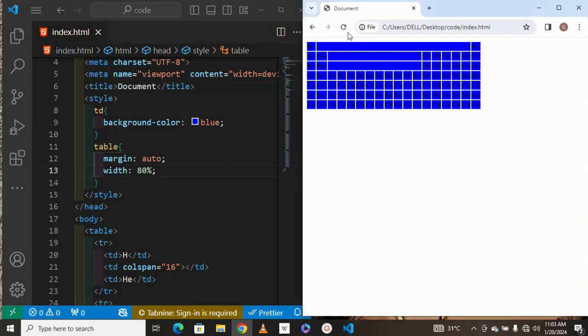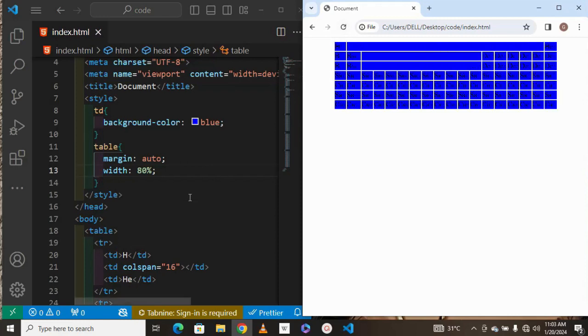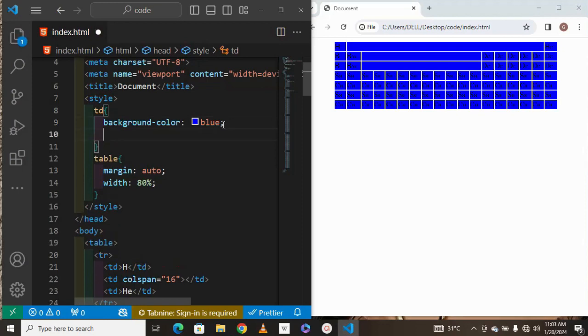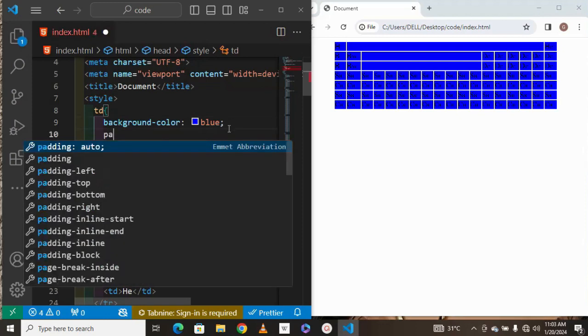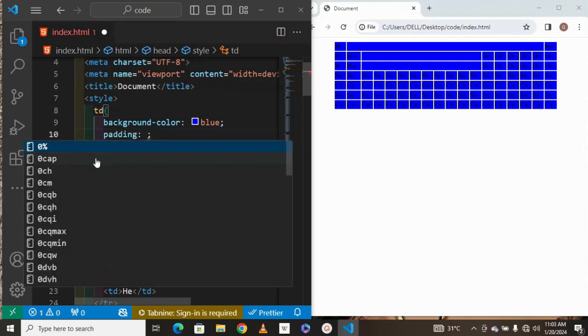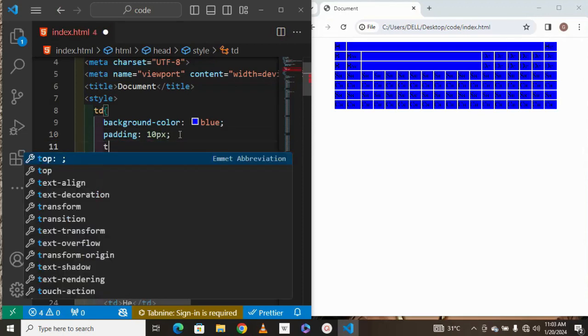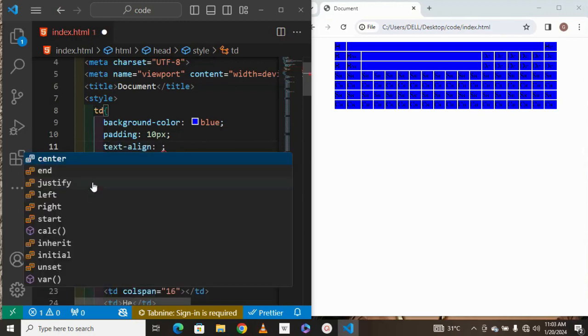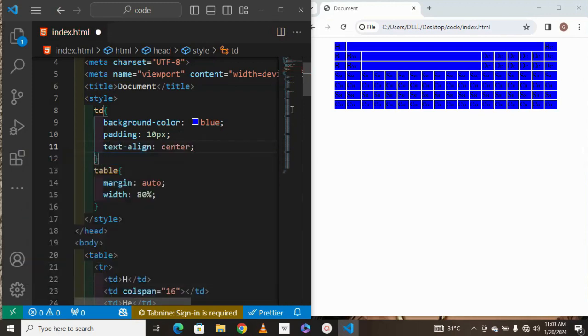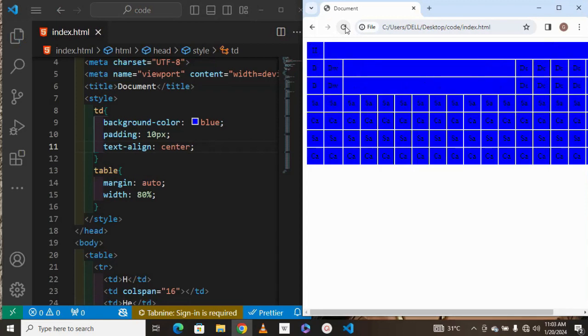So let me refresh. I'm going to come inside the TD, I'm going to give it a padding of, let's say 10px. And text align center. So let's refresh and let's see what we just did.